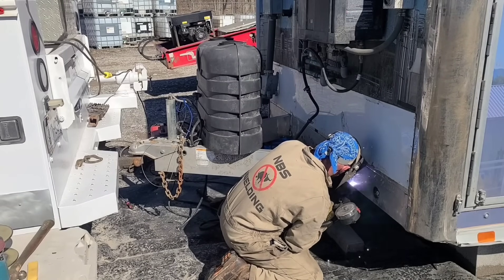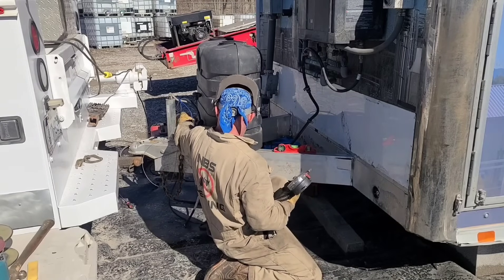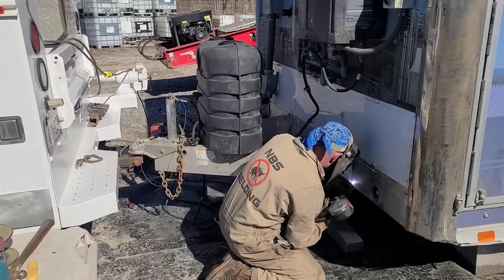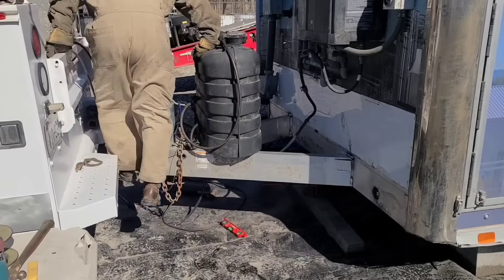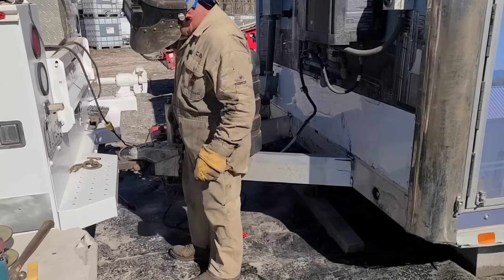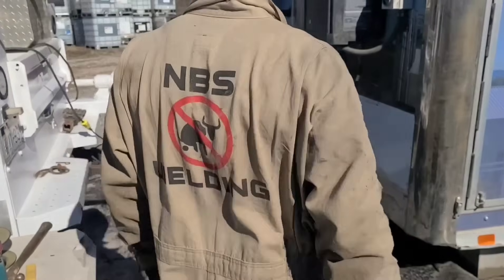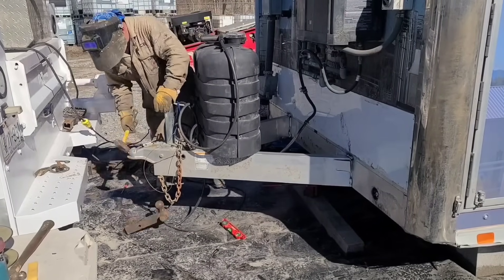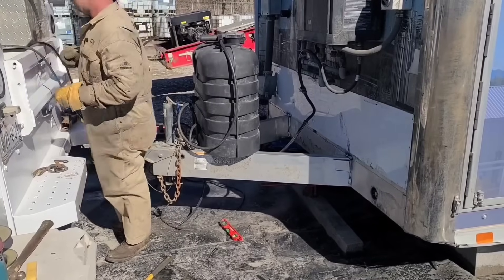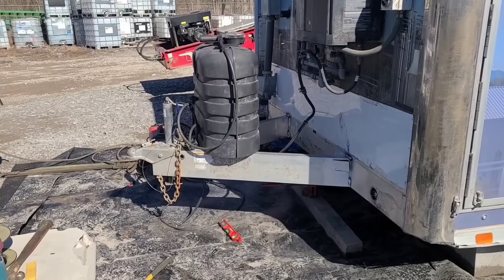I've got one of my favorite levels for this - one I can adjust to make it level even when something isn't level. The trailer tongue doesn't have to be perfectly level, it just has to be the same amount out of level as the rest of the trailer. I set it using the undamaged trailer frame in the back and adjusted to get the tongue in alignment. I ended up pulling the hitch pin and driving to disconnect it, then tapped it with a hammer to free it up, and now I've got it tacked where it needs to be.